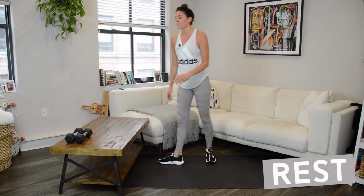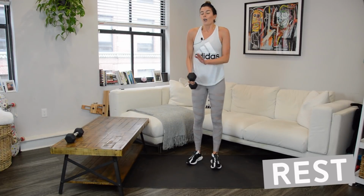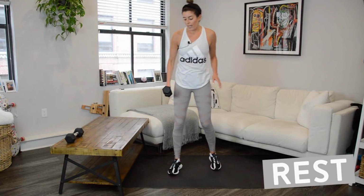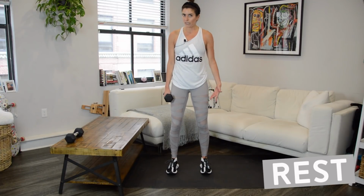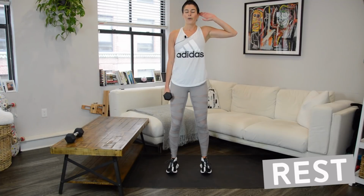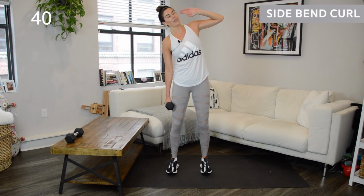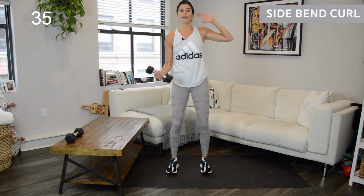Oop, rest, okay. We're gonna grab that weight. I almost forgot what was next. Weight is gonna be in your left hand this time. Standing side bend to the two bicep curls. Feet about hips width apart, soft bend to the knees. Upright posture, knit those ribs together. Second to last work interval, you got this. Reach down, crunch it up, two curls.